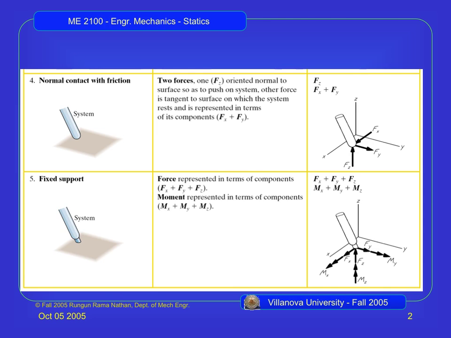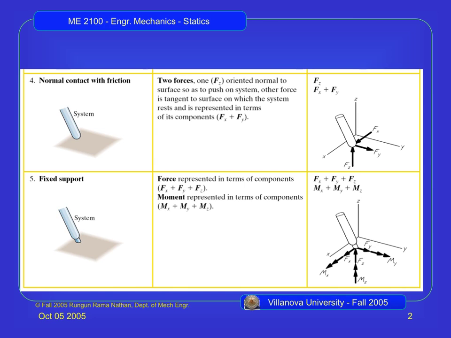This object could rotate freely, right? Maybe it doesn't move down because the desk pushes back up. It doesn't move left to right because of friction, but it could rotate like this. As soon as we fix it, literally, like take this object, drill a hole in the table, Miles, drill a hole in the table, take the object and slide it into the hole in the table. Now, it has no degrees of freedom of motion.